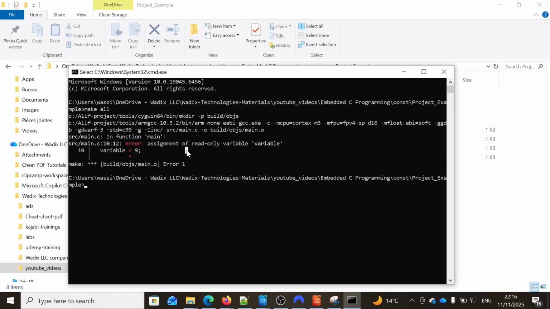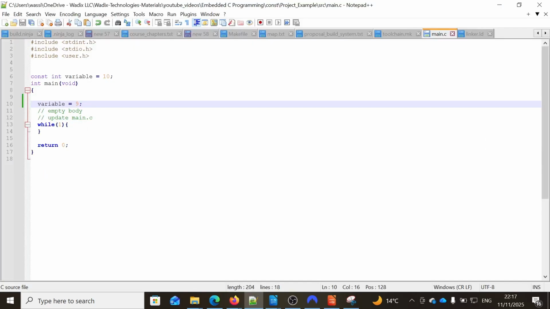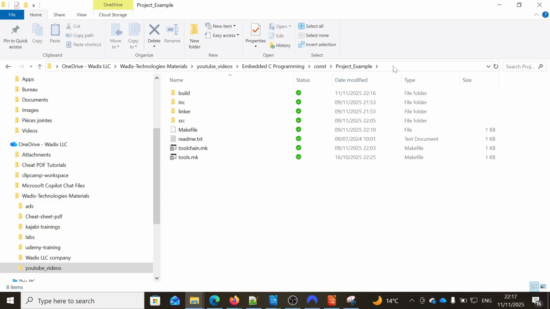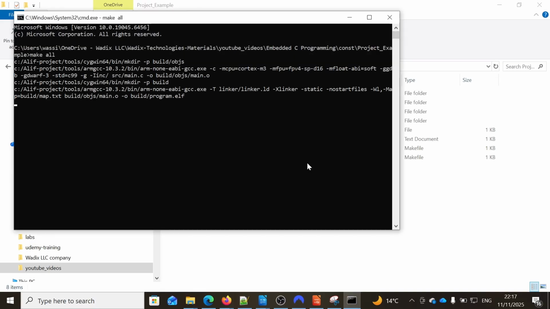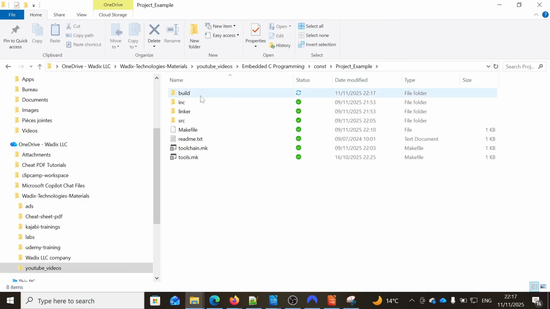This means that our const variable is now marked as a read-only variable, and any attempt to modify or update a read-only variable will cause the compiler to throw this error. We'll revert our code, then we'll compile it again. Here we go. The code has been compiled.